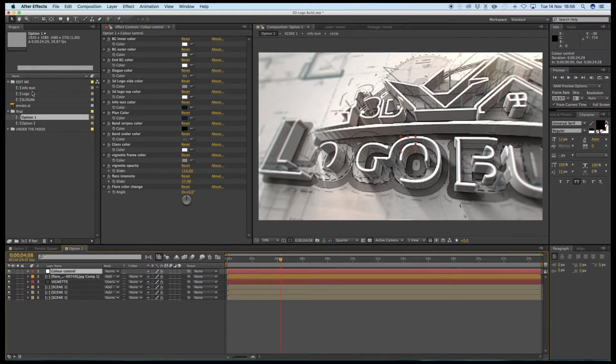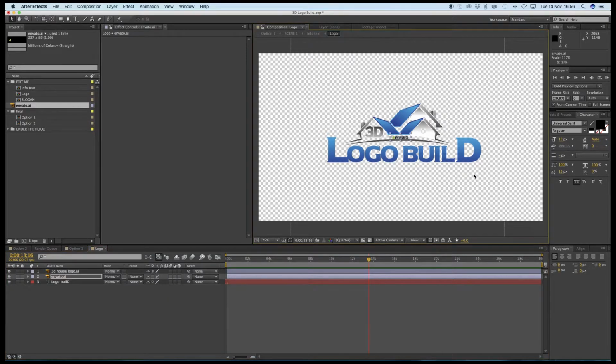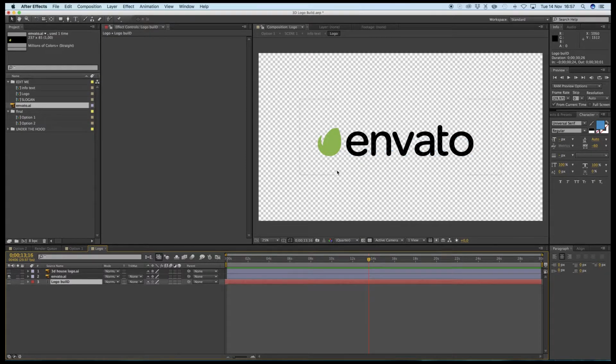For now, what you have to do is decide what your logo is going to look like and what your slogan is going to look like. As for the logo, I created this logo for this effect, but what I'm going to do is just create the Envato logo here and scale that up. If you're using a vector file, please don't forget to use the collapse transformation option here, which shows the high quality. And I'm going to turn off the logo build text, which you don't need. Okay, this is our logo. This is what we're going to use.